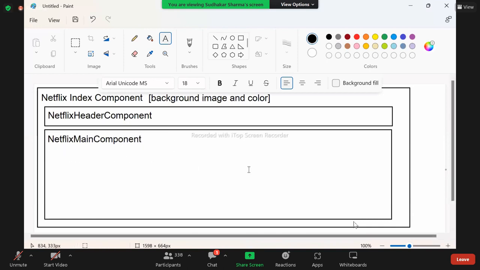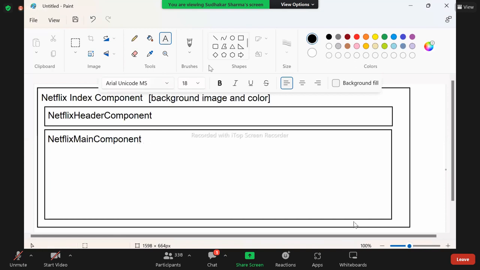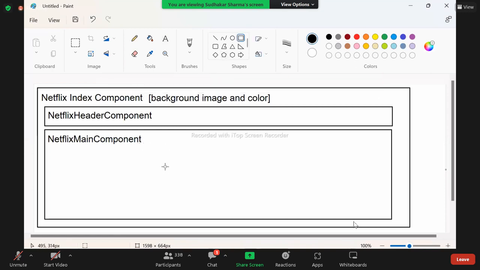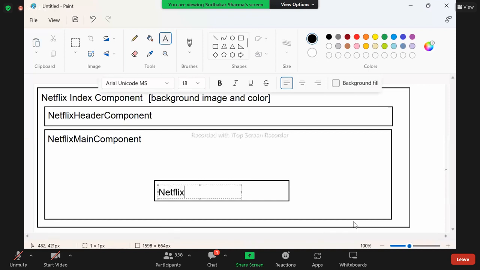In this Netflix main component, they have given some sentences like unlimited movies and TV shows and all these things they have mentioned. And inside main component, they have a Netflix register component. This is the hierarchy actually.